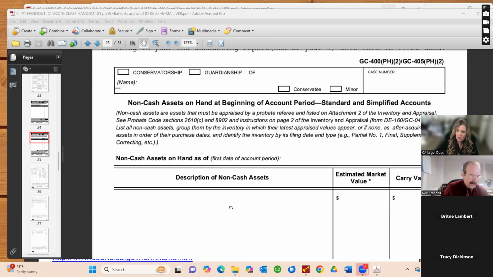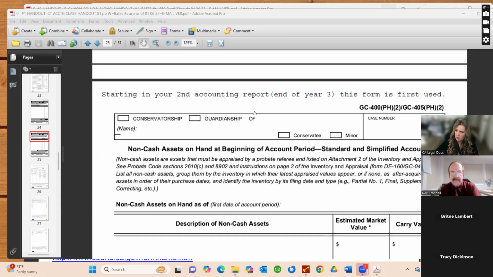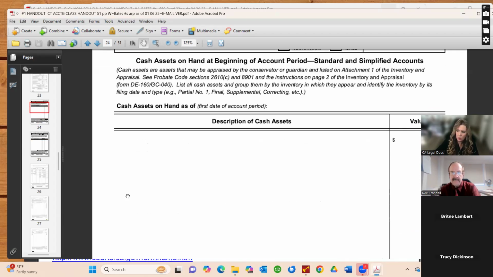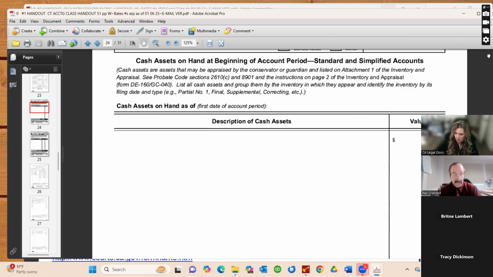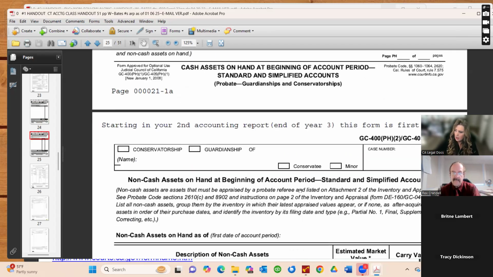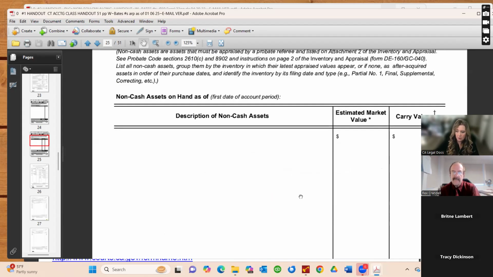And in fact, typically, Rex, slide up on your slide one page, hon, just one page. There you go. So what you would do here is your first line item would say zero cash or no cash, or you will say cash and the value on the other side under value will read zero. And then you'll go down, Rex, slide down now back to that screen 25. There you go. So your first line item would only list the address of the property. And so your market value would be the number that was given on the inventory and appraisal, and your carry value would also be the same number that's on the inventory and appraisal by the probate referee.